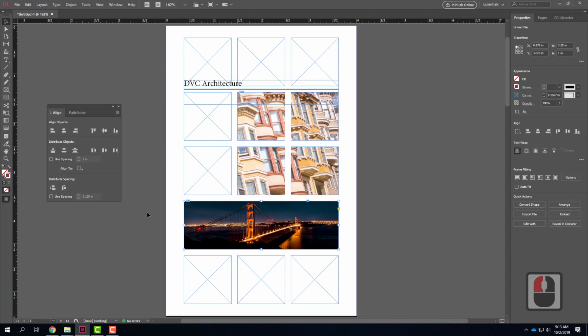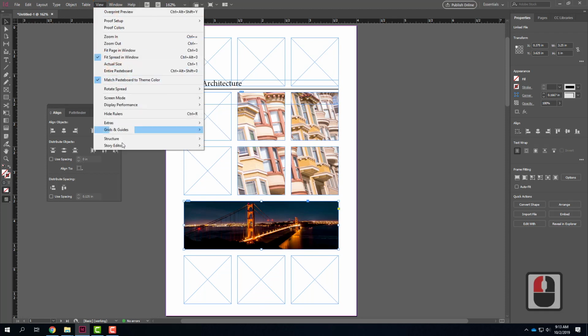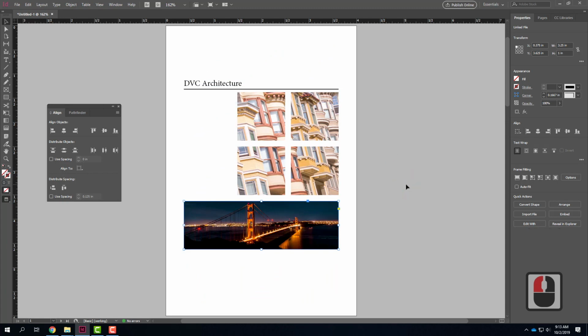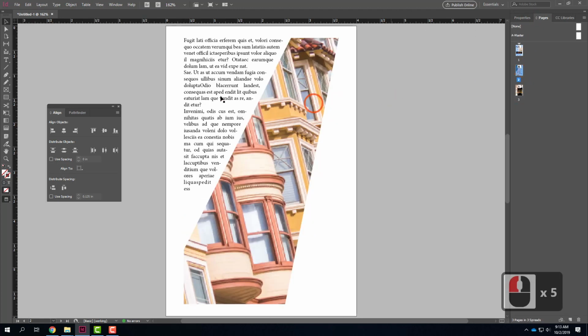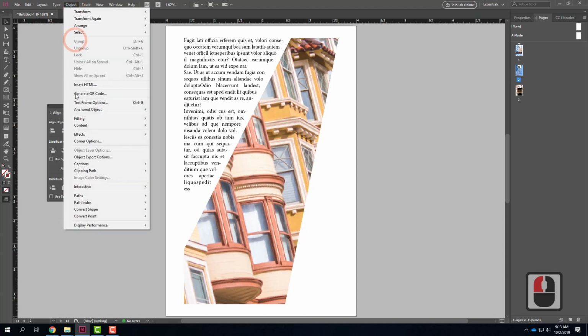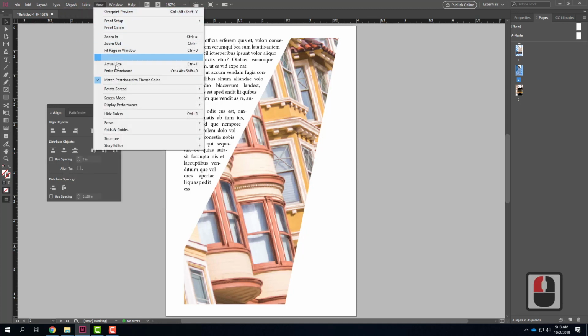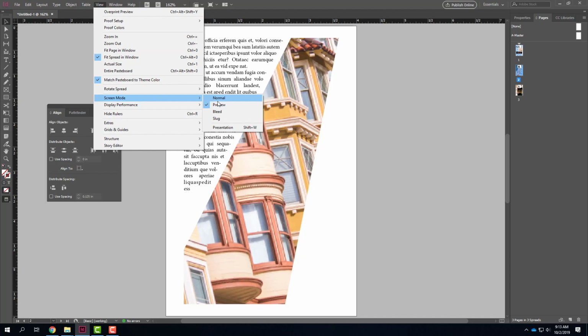If you want to see your layout without all of the text boxes or whatever to see where you currently are, you can always switch in the View menu to your Screen Mode Preview. It's going to make all the objects go away, which sometimes makes it easier to see what it is that you're actually working on. I could do the same thing on one of these pages, like this one here, where I was working. When I'm in preview mode, it starts to be a little bit more obvious what I was creating versus the non-previewed mode. Once again, that was in View, Screen Mode, Normal.